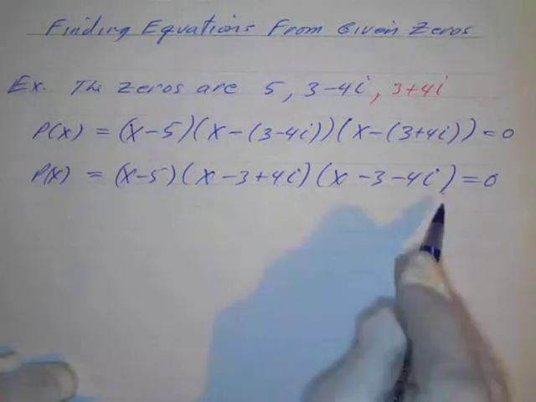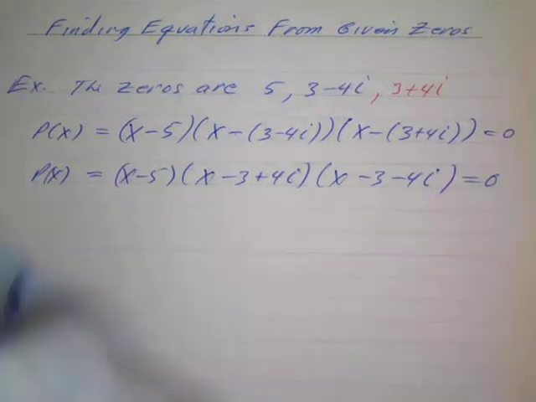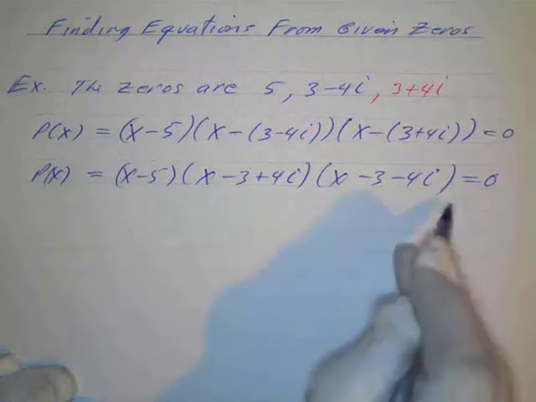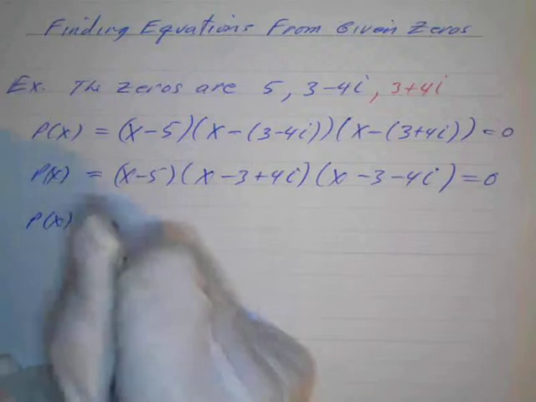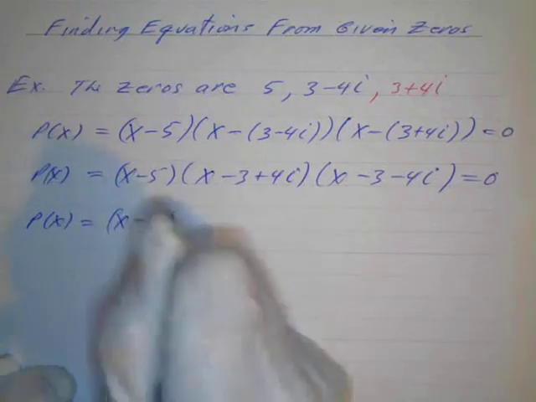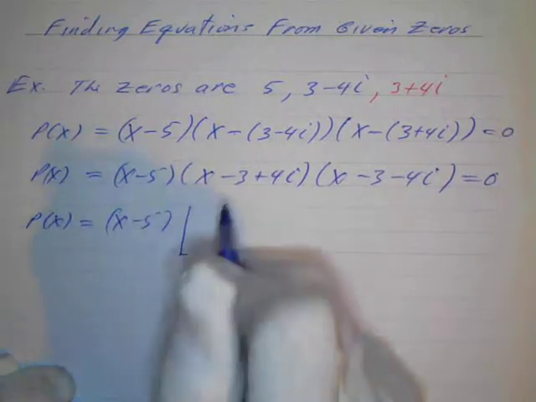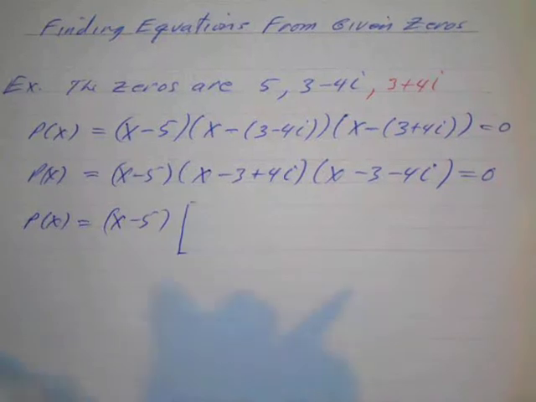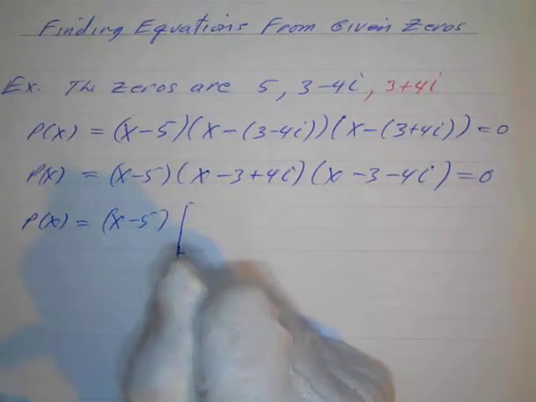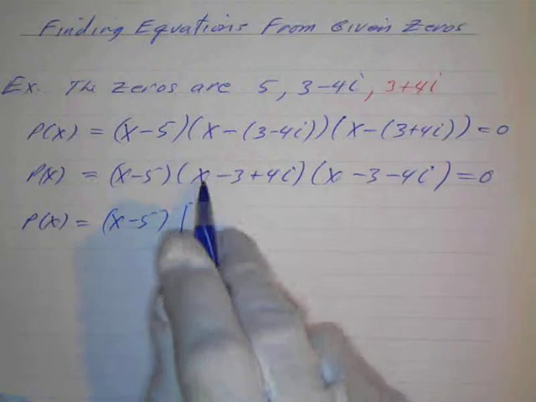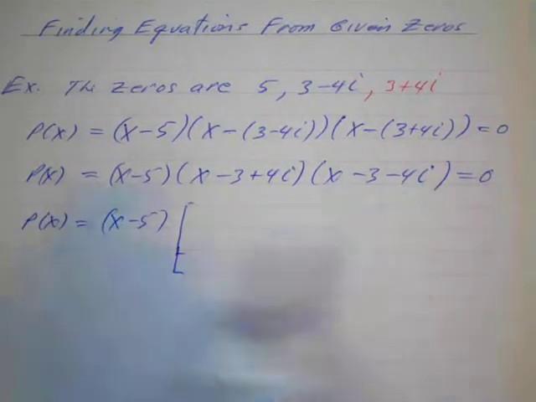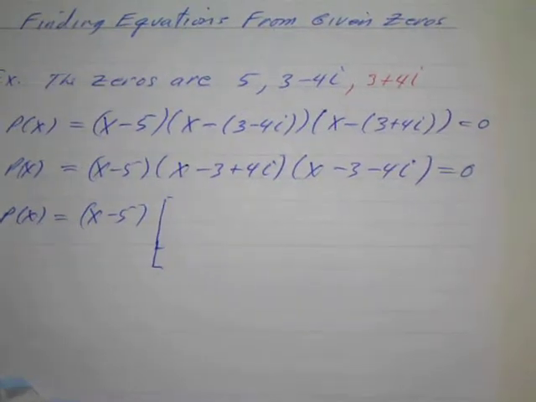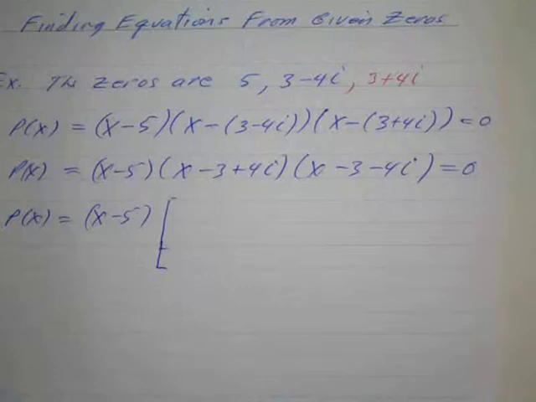Now we've got a 3 by 3 multiplication, and I'm pretty sure I'm going to have some repeated terms, so I'm going to write this in that vertical method that I worked in a previous example. So I'll write the x minus 5 in front, and then I'll put a bracket here, and I'm going to write these. It's going to be even probably bigger than this. And I'll do my multiplications. I'm going to have 9 multiplications, and then probably another 2. So this is going to have maybe a total of 15 multiplications. You may not like that, but that's kind of the way it has to go.